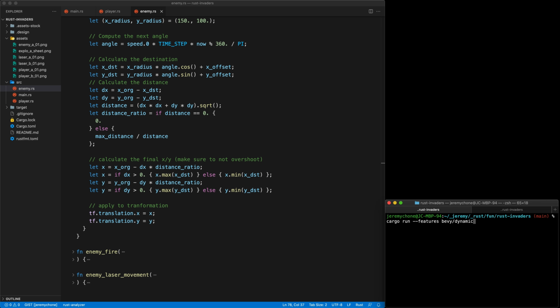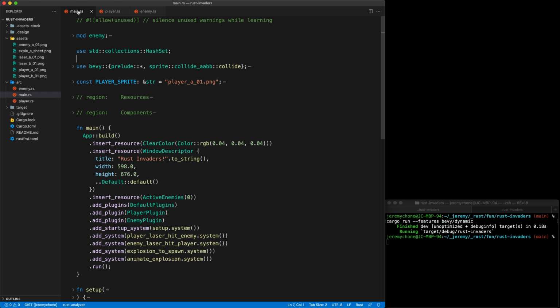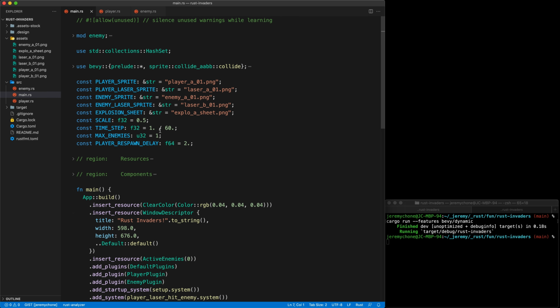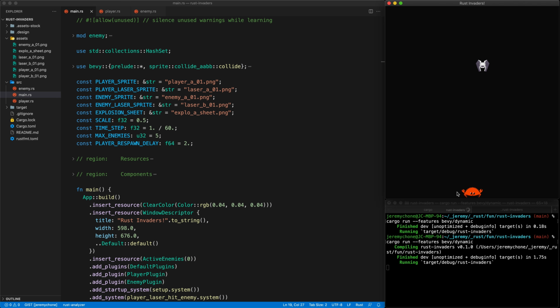So that's pretty cool, but it could be better if we make multiple enemies. So let's go back here to the main, and we can have actually multiple enemies. So we can put, for example, 5. And so we see that they all kind of snap together here, because obviously it's the same time for everybody, so they all snap together. So it's actually not what we want.